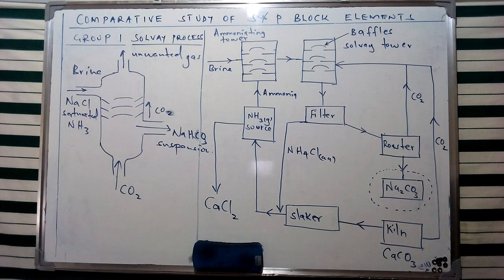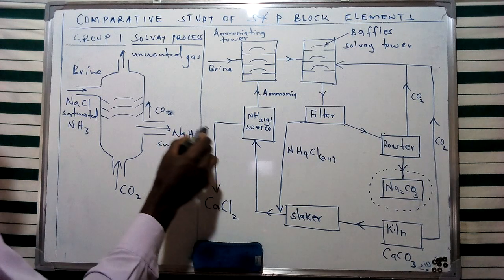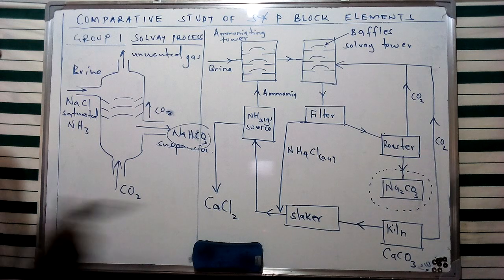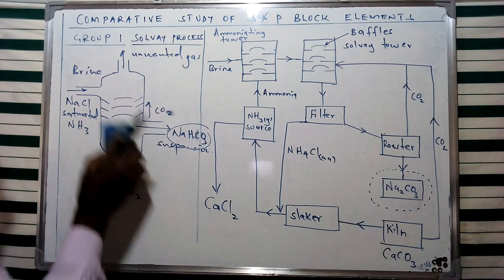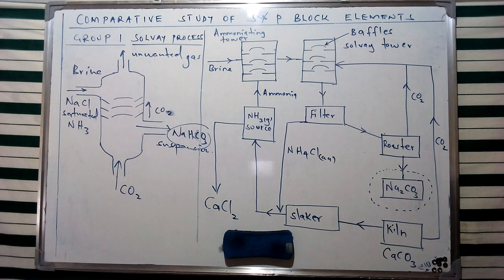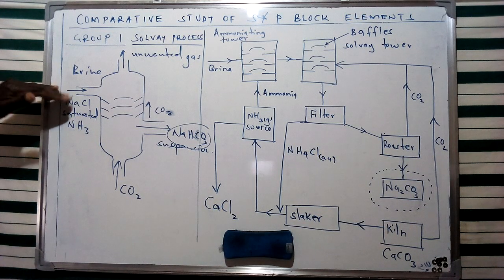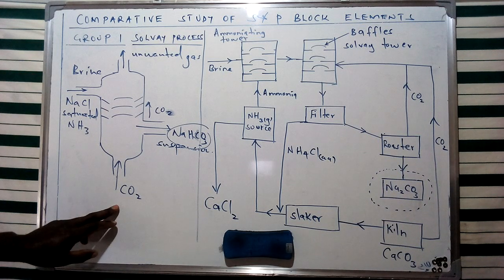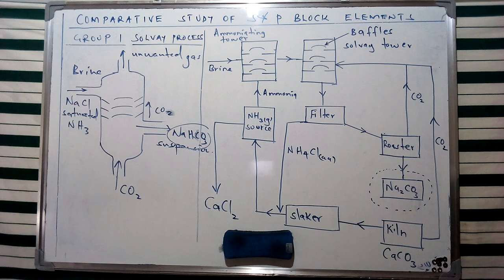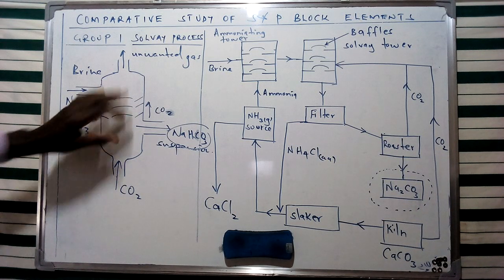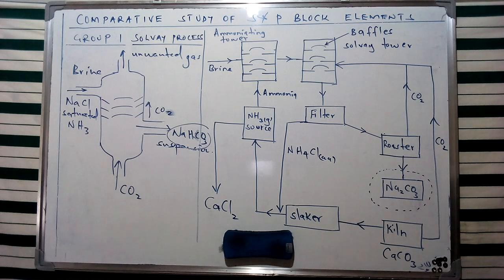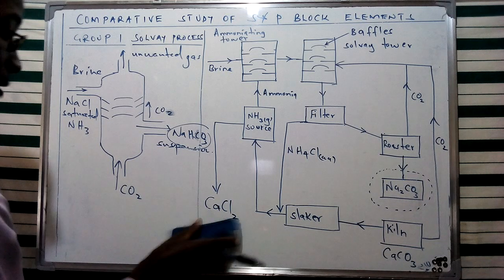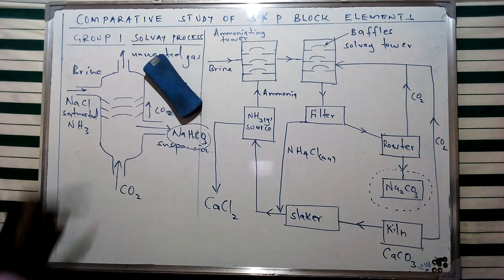Now, this reaction is going to take place in stages, and we are going to have a general reaction for the production of this specific suspension being given using a general equation. In this case, I'm going to do away with this first section. I hope that we have understood this schematic diagram for the inlets of the brine saturated with ammonia and carbon dioxide meeting in this specific chamber. Now, the reaction is going to be exothermic, and therefore it's going to involve water in trying to cool this specific chamber. Now, we are going to have the general reaction taking place, perhaps I can give it in this lower section if I do away with this.